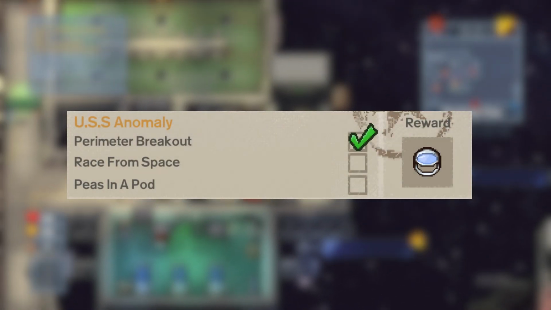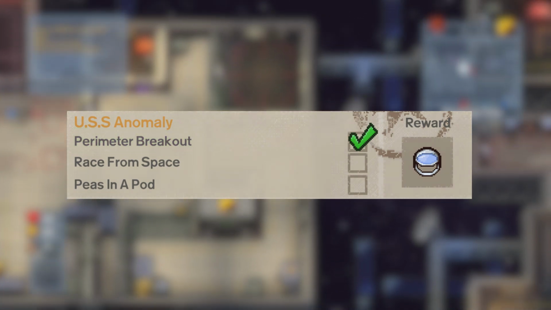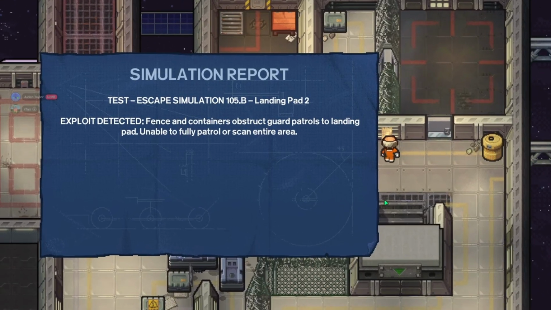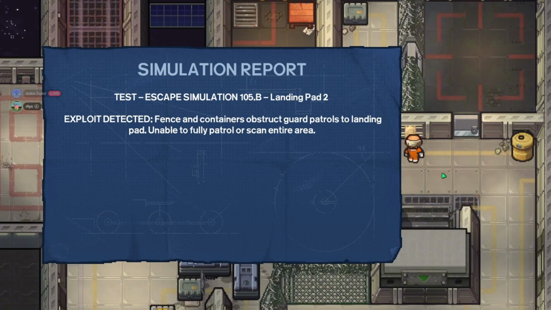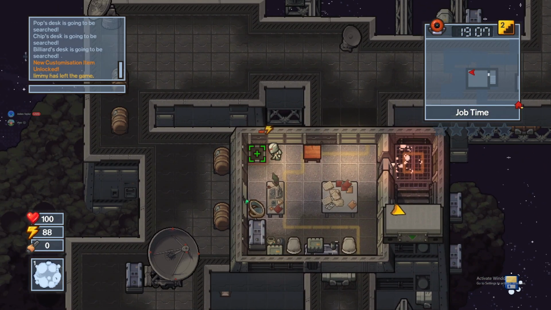This means for the second time in the video, we would need to change our escape route to the perimeter breakout. And luckily for us, shortly after I would find a hint on how to escape via an exploit detected in the landing pad 2. So we would create a plan to make our way through the ventilation and to the landing pad.